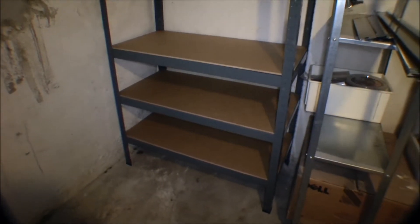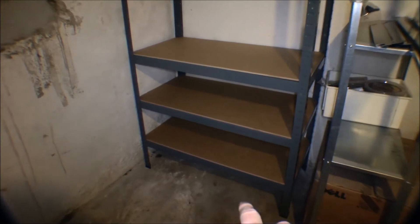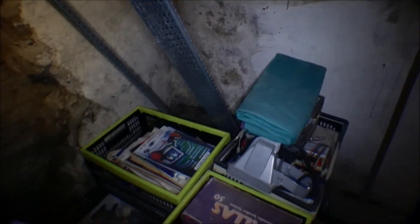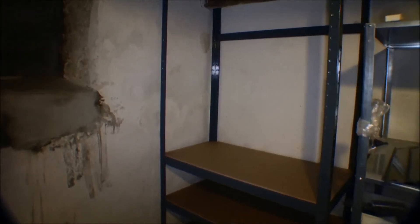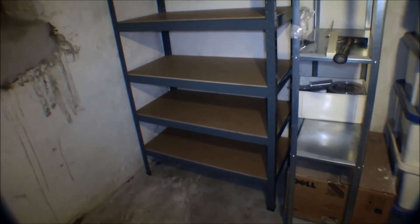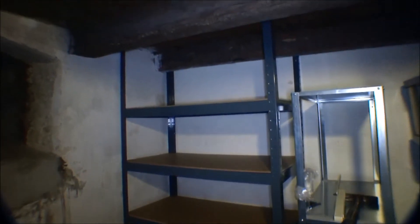I'm making progress with this shelf. I've put in three shelves: the bottom one has a gap below it that fits the plastic boxes, and the next two are sized for batteries. The upper shelves will make space for all of my junk so those boxes can go on the shelves and be nicely out of the way. I'm done building the shelf — it's in there very nicely and there's going to be room for a lot of good stuff.